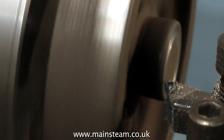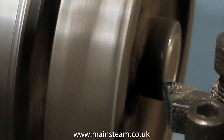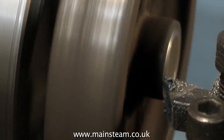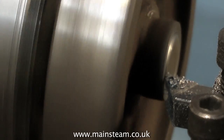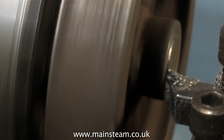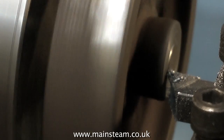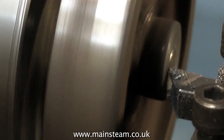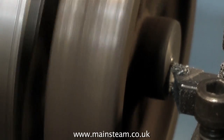These castings were originally bought off the auction site that we all know and love, and the seller stated they were cast off Stuart Turner castings or something like that. Well, maybe they are, but I've never had a Stuart casting that machines like this — this is horrible. I'm using a carbide tip tool. If I was using a high-speed steel tool, I don't think I'd get anywhere with this casting — I would probably have to sharpen the high-speed steel tool before every pass. And if I put more pressure on this carbide tip tool, I'd probably break it.